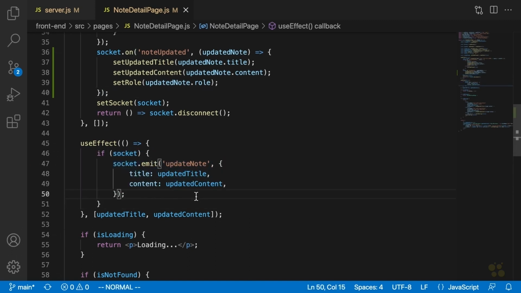So what we need to do here is make sure, and this is just a temporary fix here, we're going to have to get into some more complex fixes later on. We're going to have to make sure that the user is actually editing this thing before we have our front end emit this event. All right, that will fix it because that'll make sure that the second client who is not editing the note doesn't actually emit this event, right? There's no reason for the client to emit an update note event if they're not even editing the note.